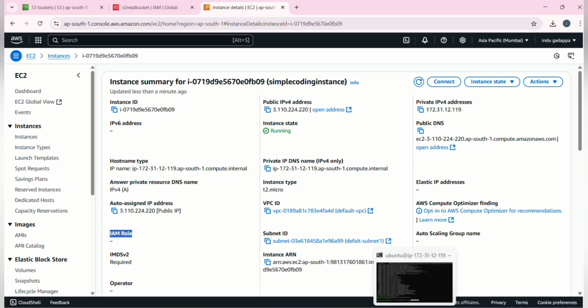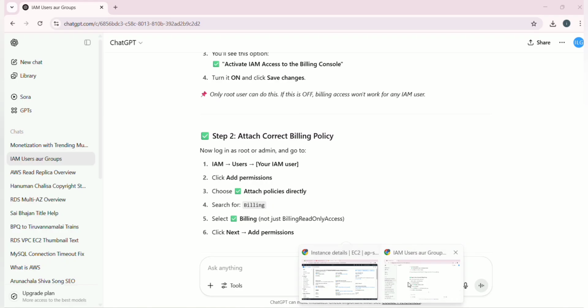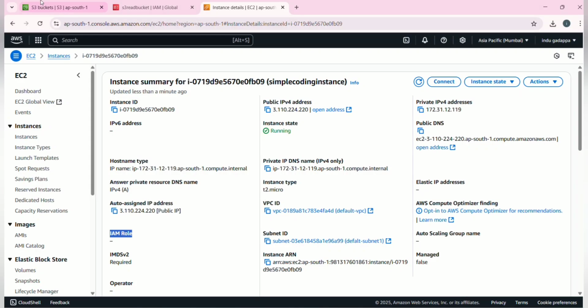That's why we are getting this error, unable to locate credentials, because we have not connected our IAM role with our EC2. So now we will attach our IAM role to this EC2.